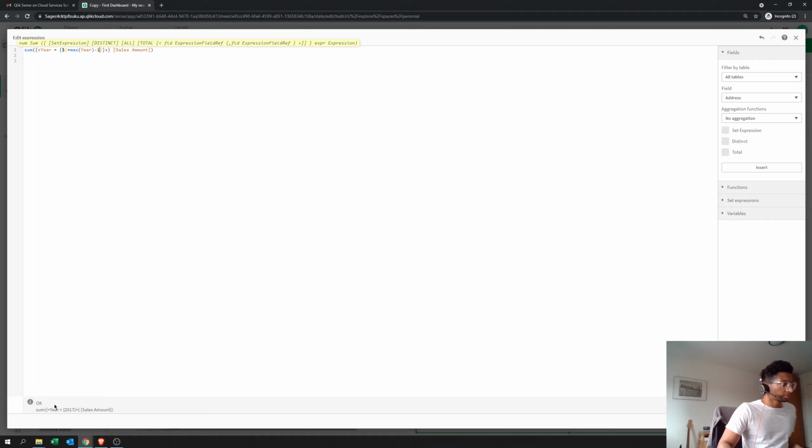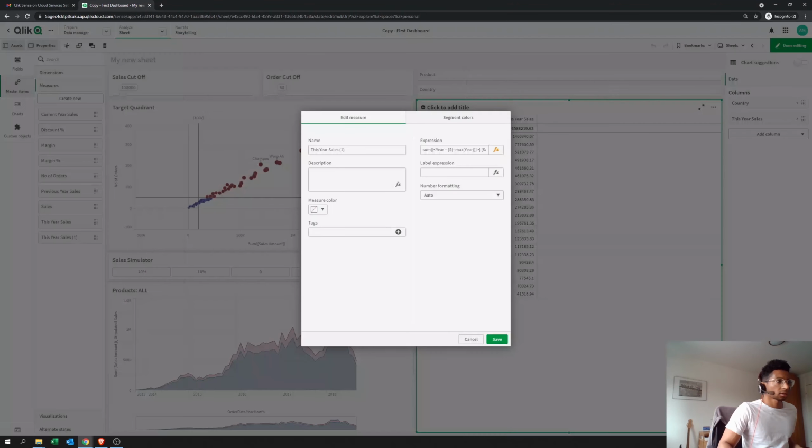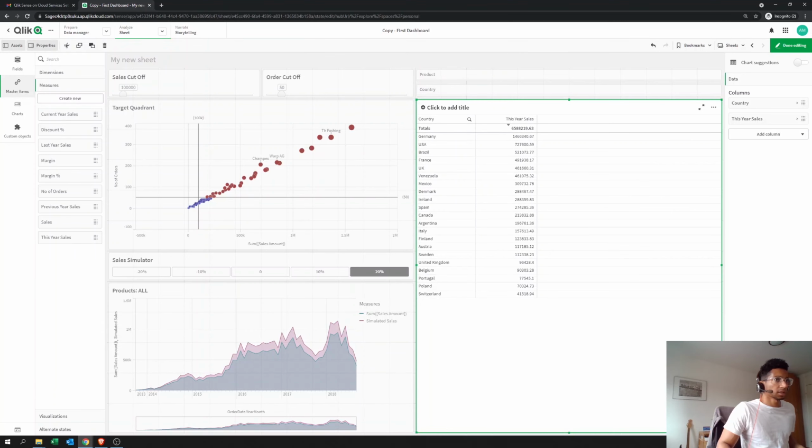And as you can see here, from 2018 it went to 2017. So again, we are saying sum all the sales amount for, in the set expression, year is max year minus 1. And we click OK, and we say this is last year sales, and we say save.